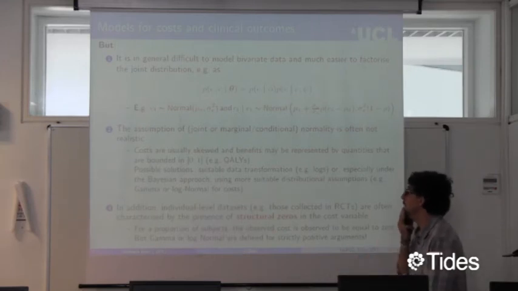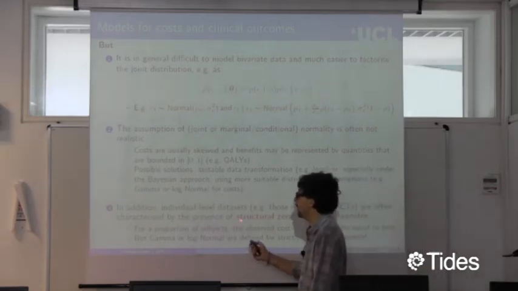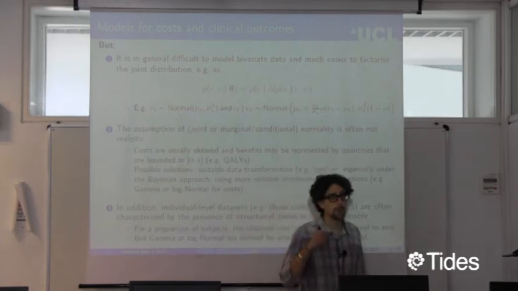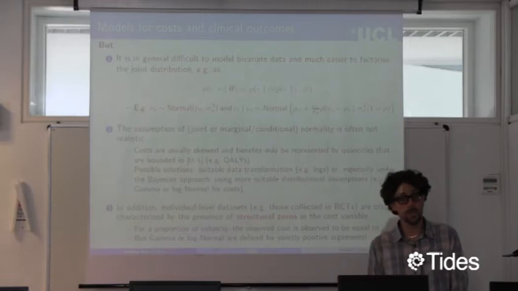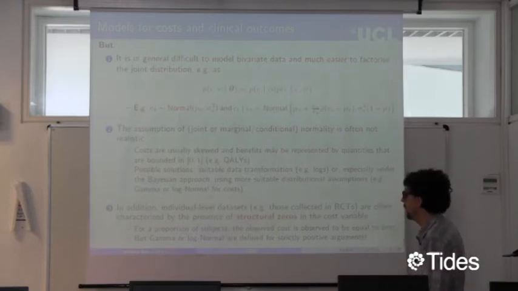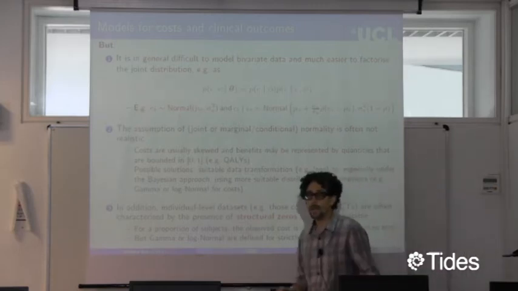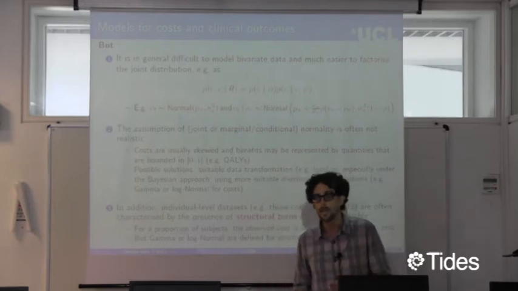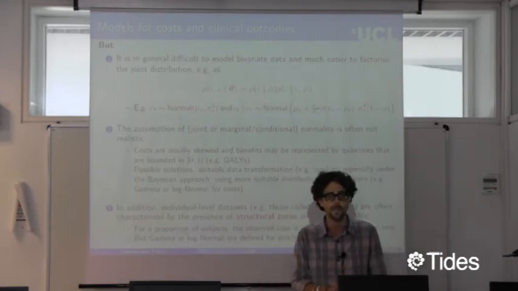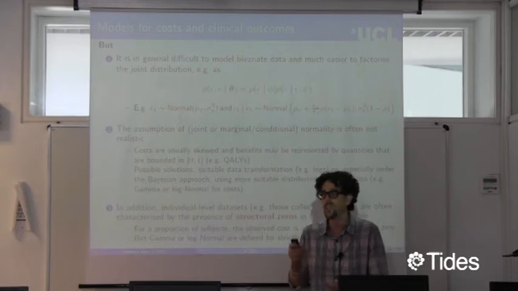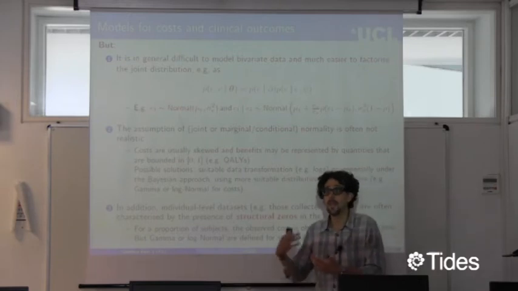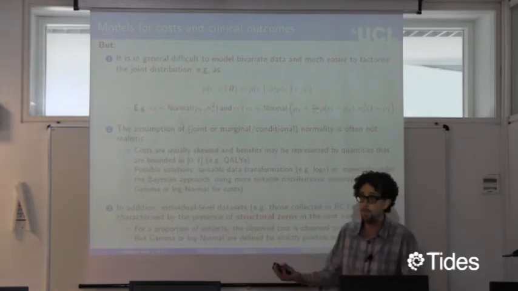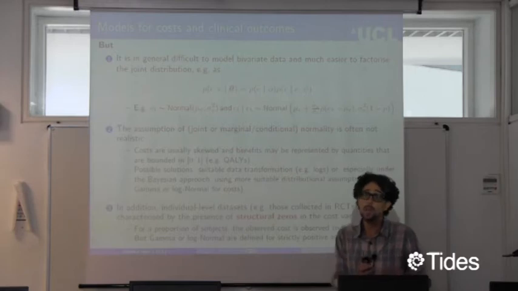A third problem is that sometimes when you have individual level data sets, for example, coming from a trial, some of the patients, for some reason, have a cost which is equal to 0. This may be, for example, because in the control arm, these people don't actually access any of the health resources. They don't have any active treatment, they don't have any hospitalization. So effectively, despite the fact that you can observe an effectiveness measure on these people, you don't have a cost. Their cost is actually set to 0.